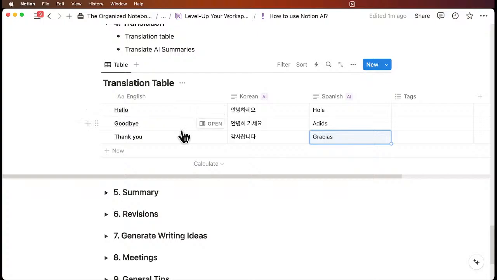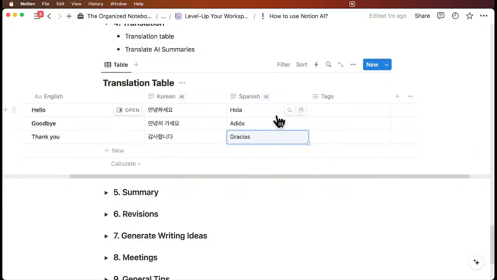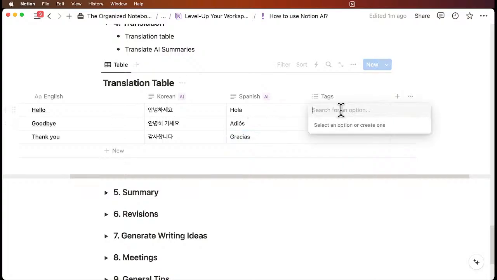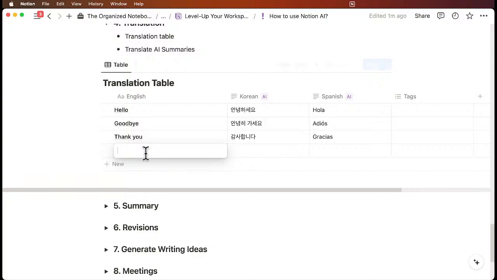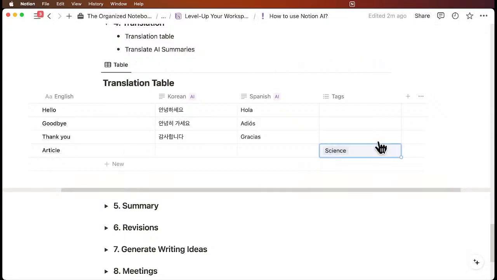And the other thing you can do with translation is that you can actually translate more than just a text. So let's say that we have a tag here. So we have an article, and then we have a tag here. Let's say that it's about science.